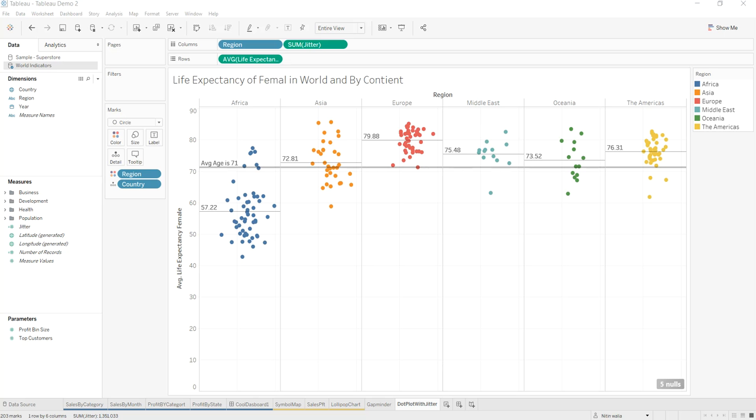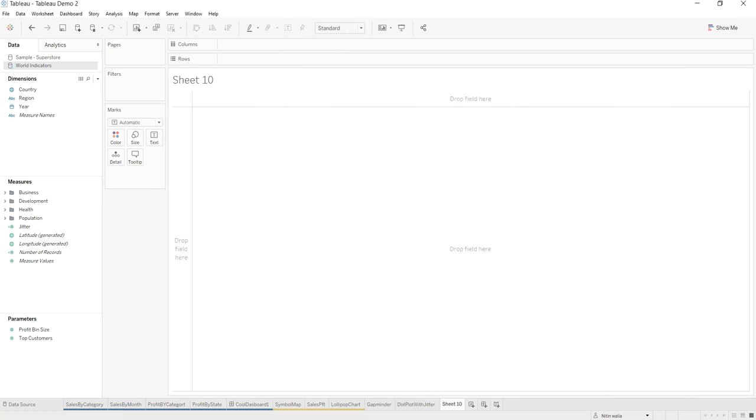Continuing with that, I want to use the same data set to create some tree maps. Tree maps have the capability to show a lot of data, and this is a perfect example of where we can use tree maps.